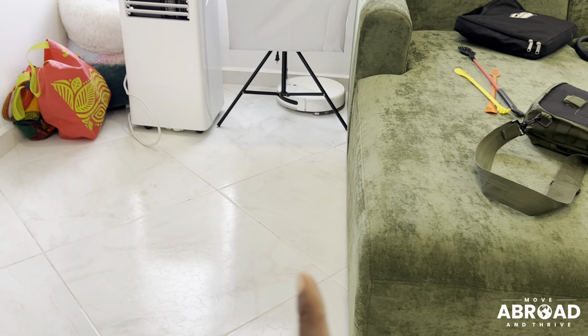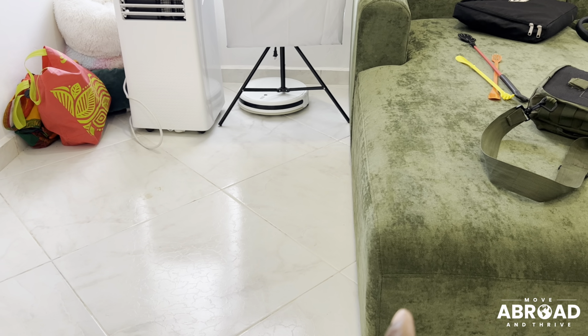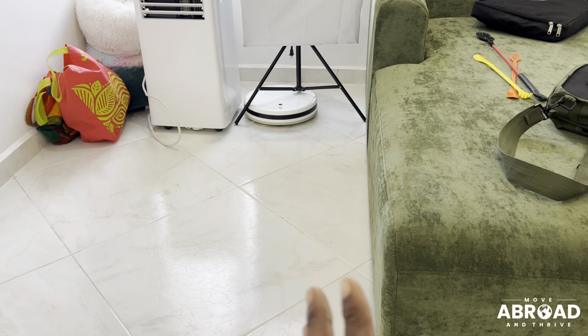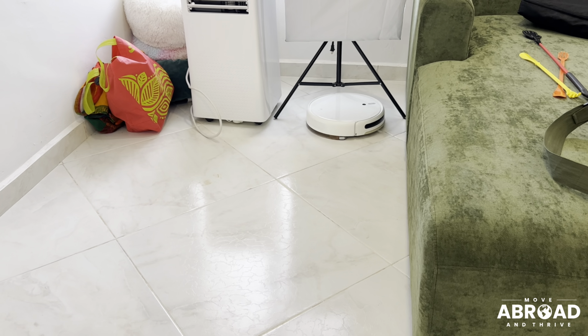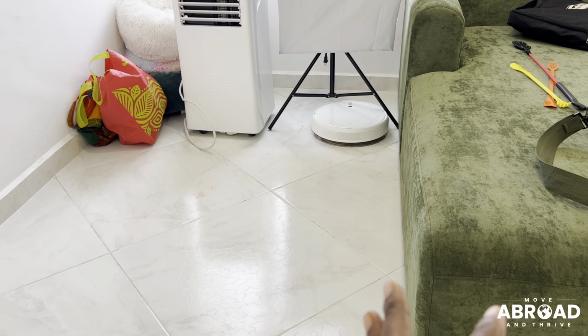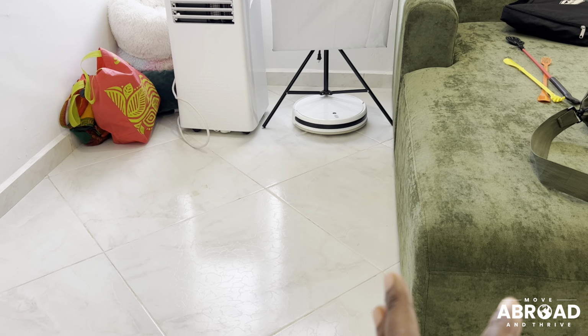So I came across this robot vacuum. It was on Marketplace, so I was able to talk them down to $100. It's an old version. I was like, if this old version worked, then I'll spend some money and buy a newer, updated one, a little more modern.